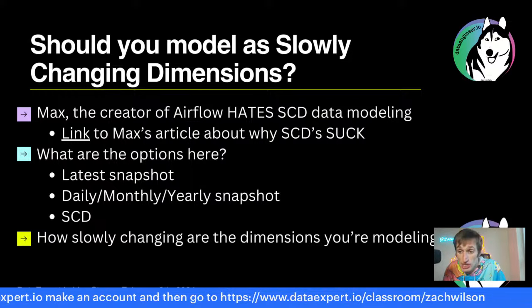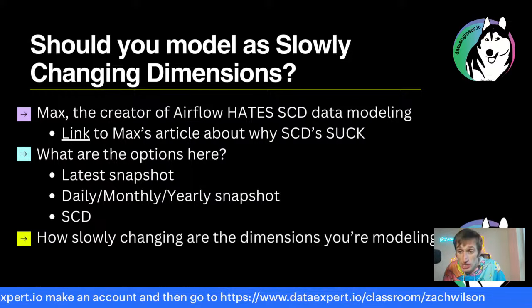One of the things that's tricky about SCD type 2 is that it's hard to use, because when you join, you're going to get a history of dimensions as opposed to a single dimension, and almost always you just want a single dimension. So when you're joining SCD type 2 tables, you have to join on the entity identifier, like my user ID, but you also want to join on the date, whatever your reference date is. You need to say that this date is between the start date and end date of the dimension. It's pretty great. That can be a really powerful way to model your slowly changing dimensions.